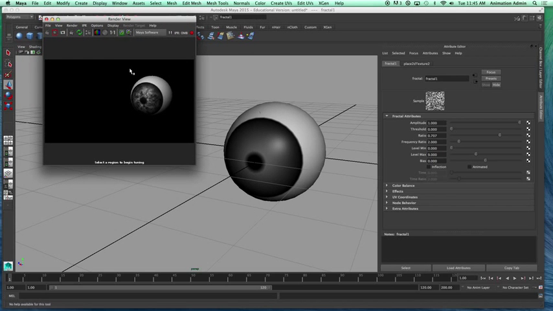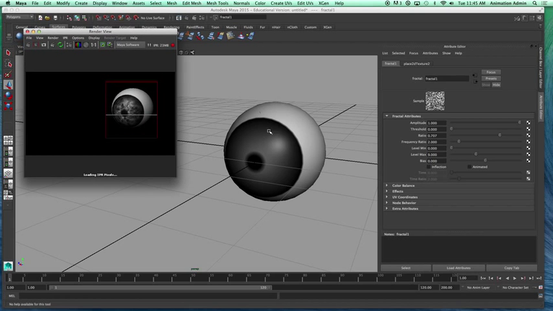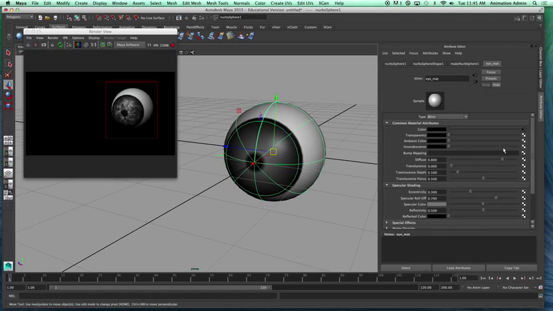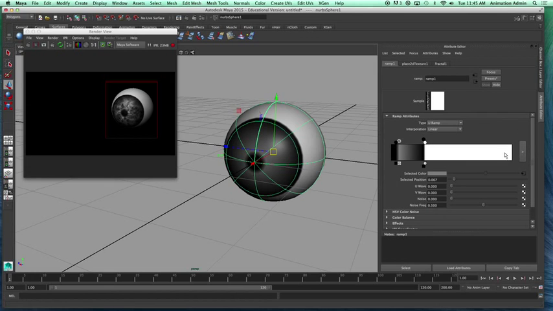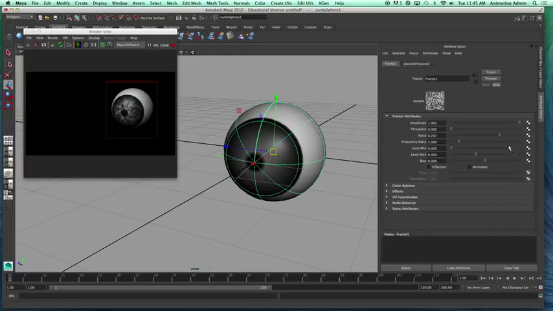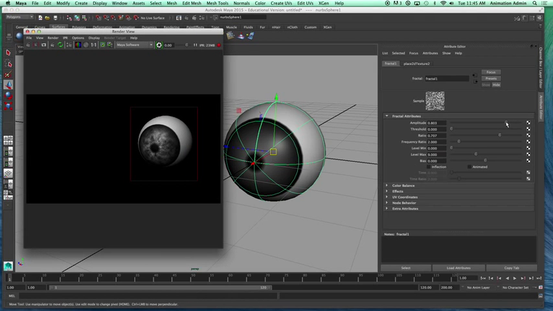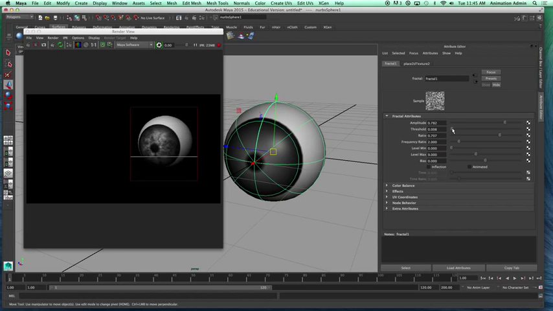Then I'm going to click and drag, so we can have a live render as we go. Alright, so back to my eyeball. I'll go back to the RAM, and go back to the selected color, and to the attributes of that color. The amplitude is the amount of fractal, so if I reduce it, it'll be less than you can see. Make it larger. Okay. The threshold simply reduces the threshold, so it's a little shinier, like so.